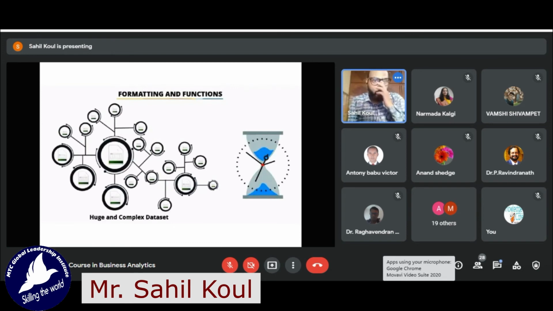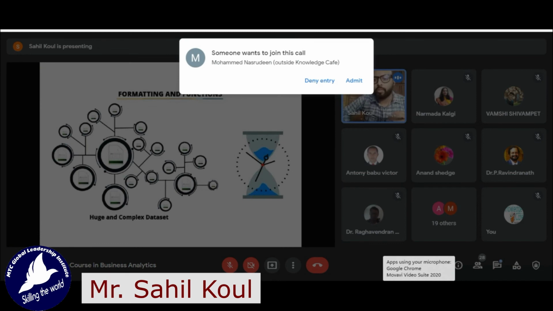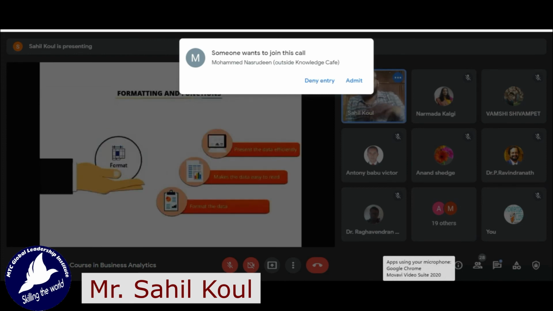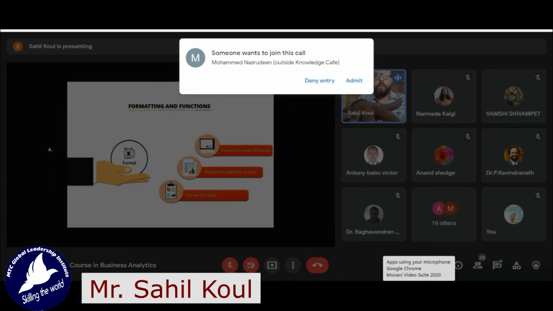Let's say when we have huge and complex data sets, we work on those data sets and we start exploring those data sets and getting some insights out of it. And if I talk about two main things that we have already studied, formatting and conditional formatting, just to sum up those two things, we'll say that a format is helping us in getting the data into a particular way.